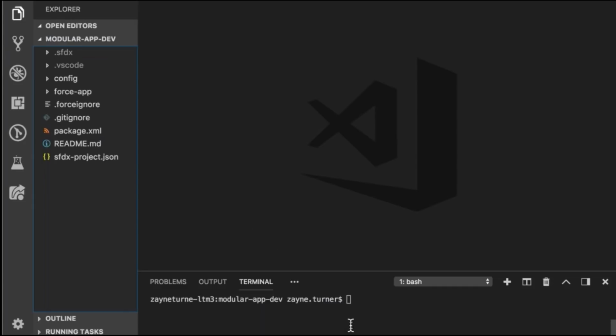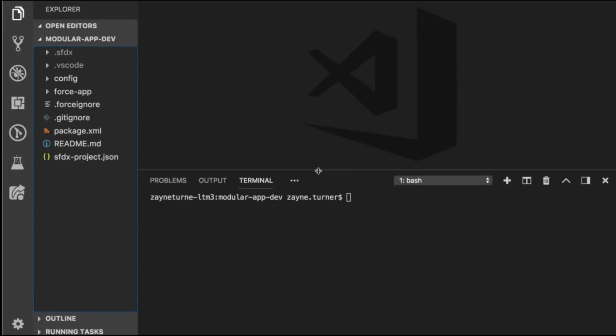But I can also work a different way in VS Code, which is one of the reasons we really love it, because it lets you work the way you want with sharing tools. So I'm going to use an integrated terminal session right here. For me, because I'm on a Mac, it's just like having a command prompt window or a bash window open.